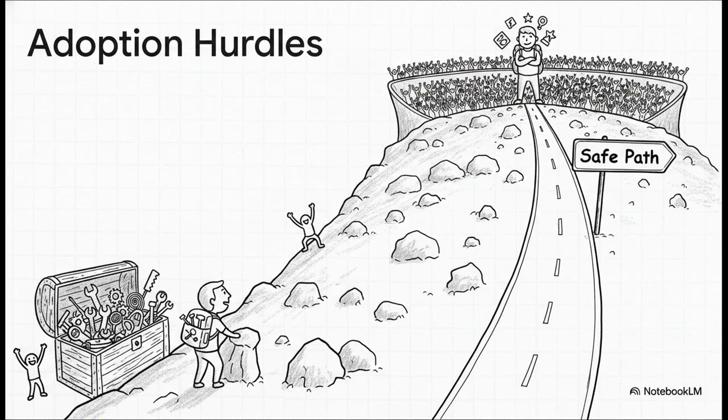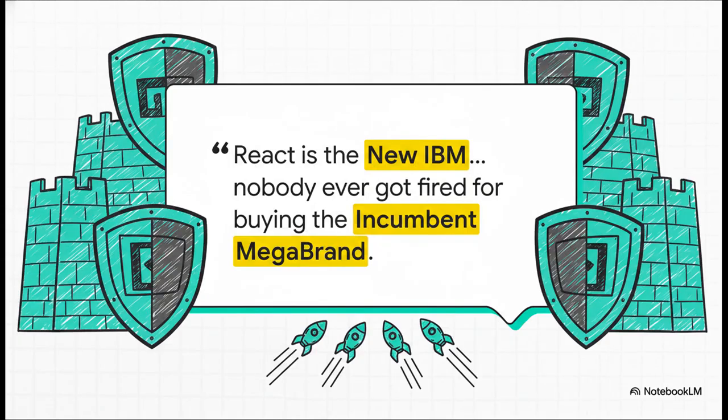But let's be real, the hurdles are pretty big. The ecosystem, while growing, is still just smaller than React's. It can be tougher to find and hire developers who have Svelte experience. And maybe most importantly, there's the human element. React has that powerful first mover advantage, and you have managers who will always choose the safe option that everybody already knows. This quote from a developer on Reddit just hits the nail on the head. For so many companies, choosing React isn't really a technical decision, it's a risk management one. It's the big, established brand name that feels like a safe bet. And that creates an incredibly high wall for any challenger to climb, no matter how innovative it might be.